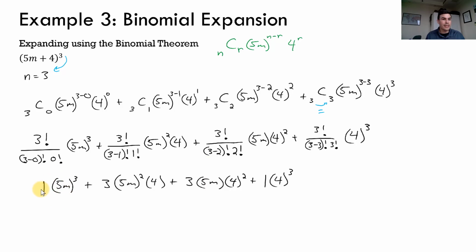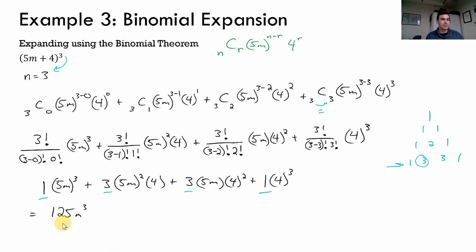Now, take a look at what we see here. I've got 1, 3, 3, and 1 here for these coefficients. Now, if you were to draw out your Pascal's triangle, remember that's going to look like this, right? And since n is 3, I would want to use this row right here because my second term is going to be 3. And that's actually what I have, 1, 3, 3, and 1. So you can really easily check these if you know what your Pascal's triangle looks like, because this triangle is built off of the math that we're doing. So you can know if you're doing this correctly if it matches up with the triangle.